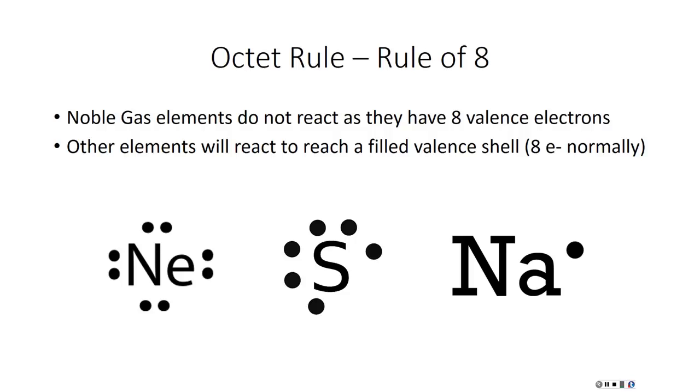So it's going to find another chlorine. Donate that one, and then finally 1 more chlorine to bring that one over there. Okay, so now the aluminum is happy with the octet rule. Chlorine is happy with the octet rule. If we look at the formula, it's going to be AlCl3.